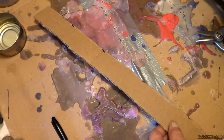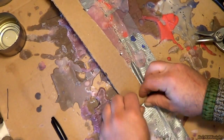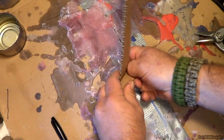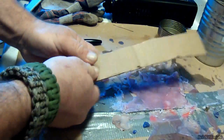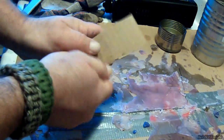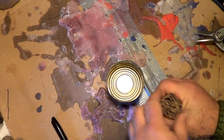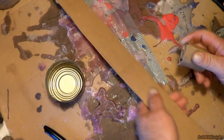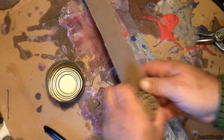After cutting our cardboard out, we are going to roll it. Actually, yeah, let's use this one. Put it in a very tight roll, as tight as you can get it. There you go, nicely tightly rolled. Now, this can is actually going to take 2 pieces of cardboard. So, took the other one we just cut out, and I'm going to put it on there, loop it underneath, and, of course, continue rolling.